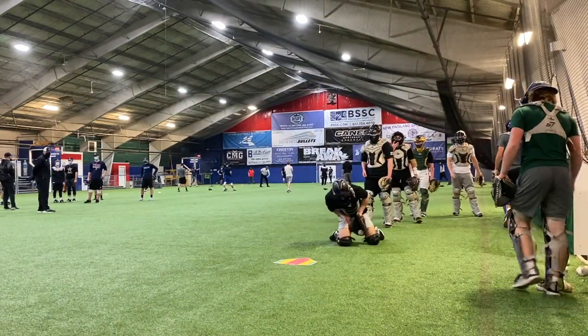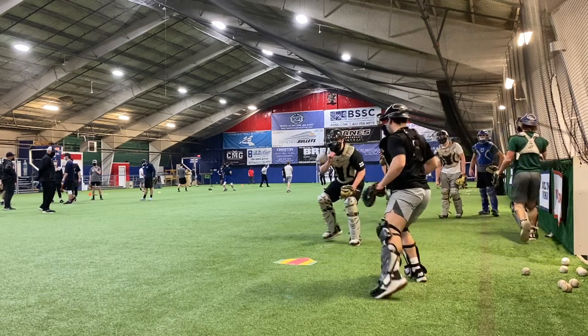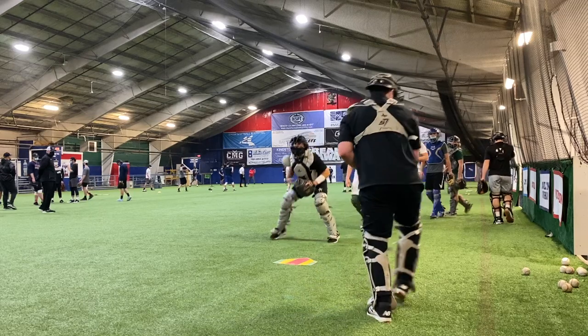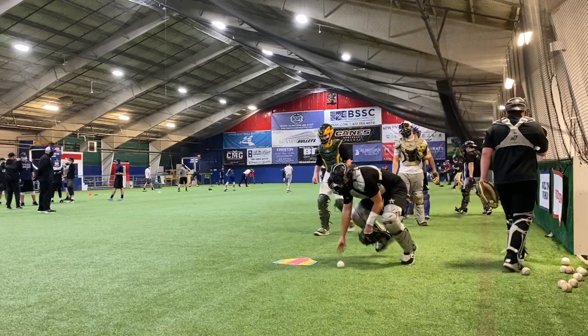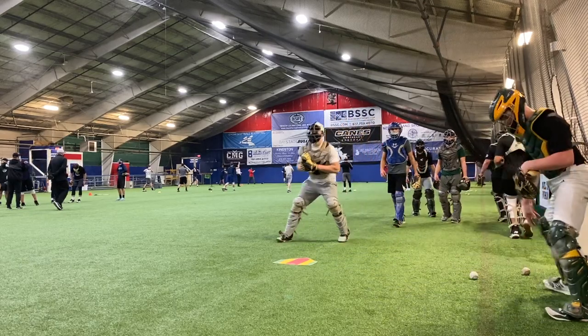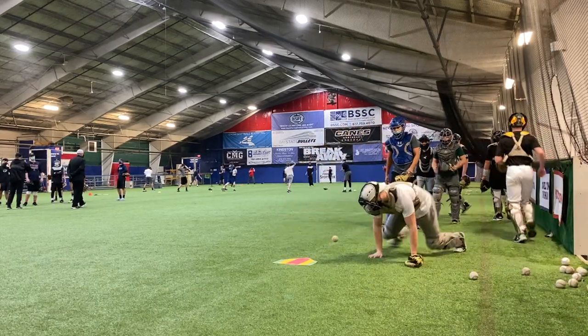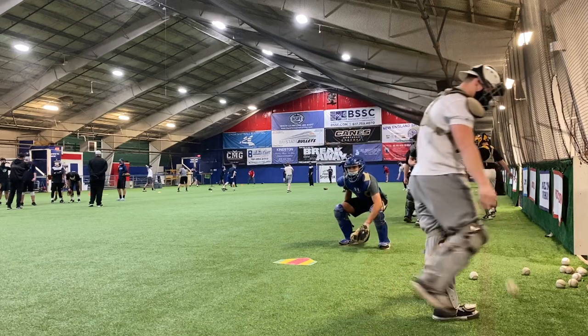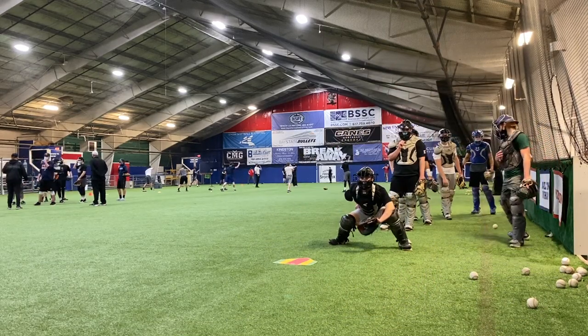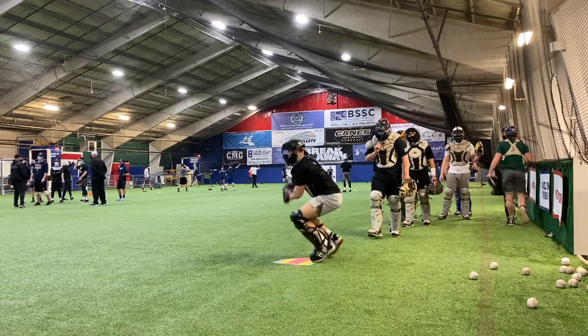Yep, drive off that outside foot. Get it right in the middle of your chest. Too easy. Nice. Get over. Oh, yeah. Nice block. Out of the way. Stay square to it. Good.